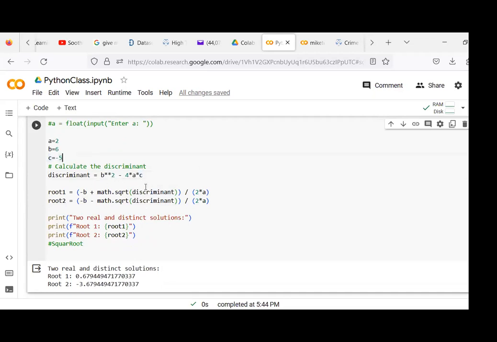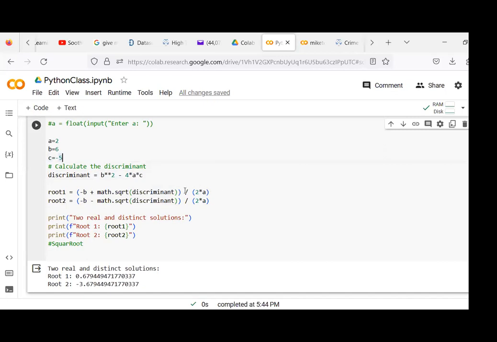Because at the end of the day, what we want to see is the 2 roots. So root 1, which is the positive side, is equal to our formula: minus b plus the square root of the discriminant. You remember that, because we didn't want to muddle it up. That's why we decided to write the equation for discriminant separately. You can write so many things together.